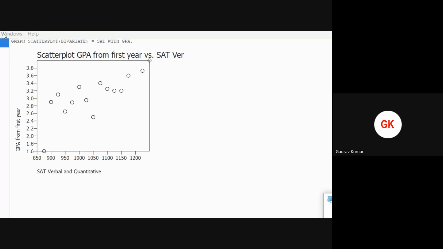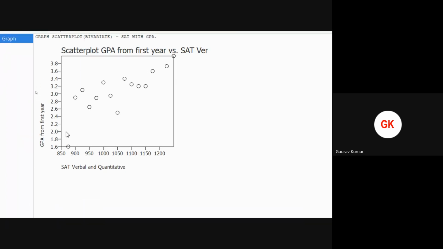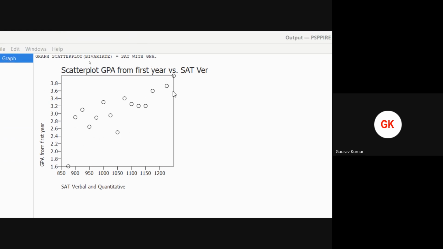Okay, one point we should be clear about: if your data, if your plots, if your points are moving from lower left to top right, this one is your bottom left. Your points' direction is from bottom left to top right. It means there is a strong relationship between these two parameters, these two attributes.